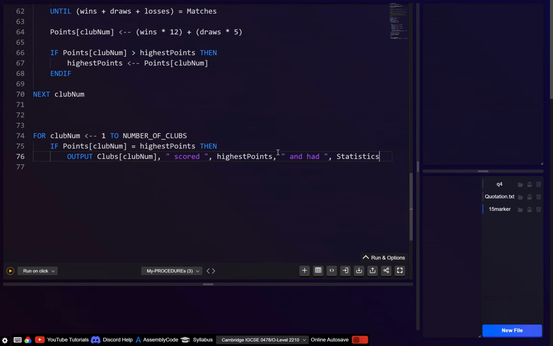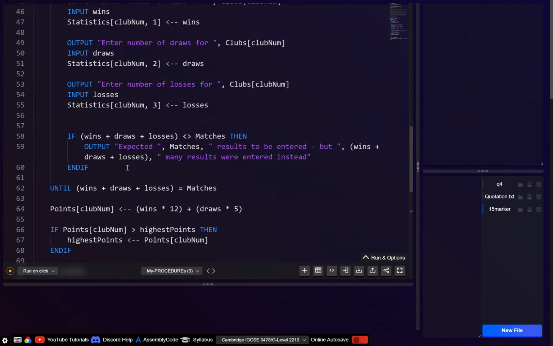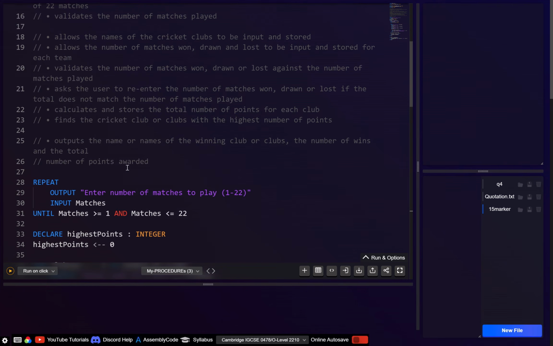This is statistics. Remember, this is a 2D array, so the first index is the club num, and then I think the wins was column 1, draws was column 2, losses was column 3. Yeah, I think then we can just go end if, and then next club num, and hopefully if I've not made any mistakes, that should work.